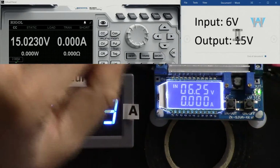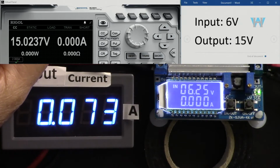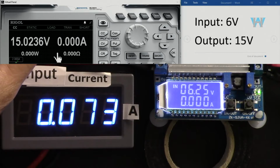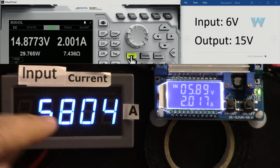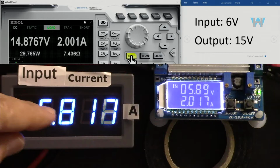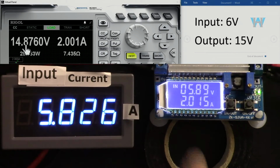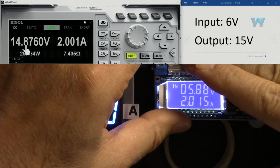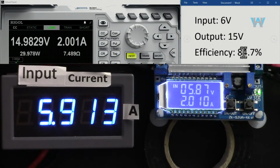Now input voltage is 6 volts, output is 15 volts, you can see it here. Let's go with 2 ampere and turn it on. So again, we are above the limit. 5.8 is just the edge. So we can get only 2 ampere at 15 volts at the output, and it is very cool and safe. And efficiency is 84.7%.